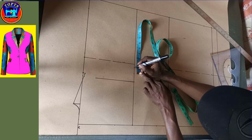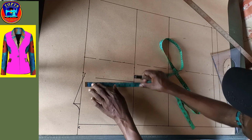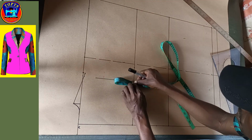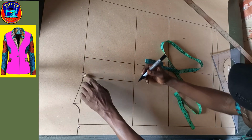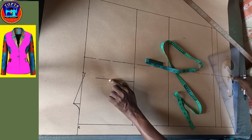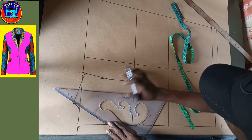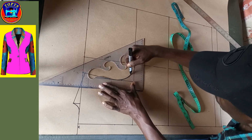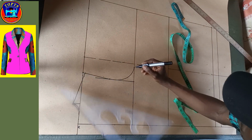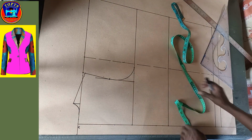That means every panel is going to take 1 inch. Okay, we continue. I mark my 1 inch ease allowance here. After, I come to this arm line rise. I measure this distance divided by 2 to get the midpoint. So here is my midpoint. I now connect this shoulder drop point to this midpoint and this midpoint to the chest line seam line in a curved way like this to create the back armhole curve. Okay, we are done with the armhole area.